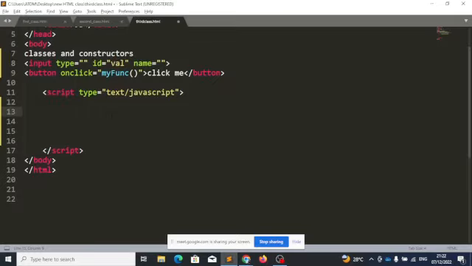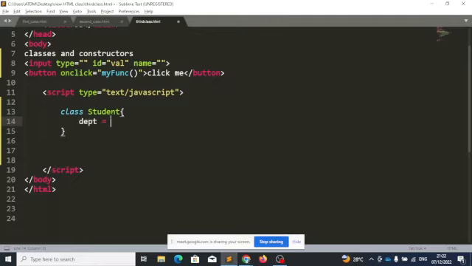So, class inheritance is a situation whereby a class inherits information from another class. That is, a class inherits the properties and methods of another class. Imagine department equals software. I want to create another class, and I also want the new class to have these same departments. The departments here are software also. But then I want it to have other things that are not inside this first one.